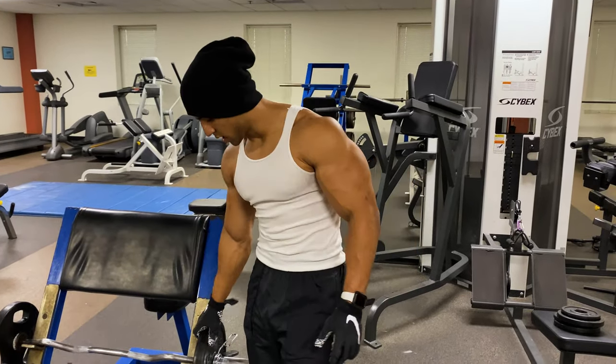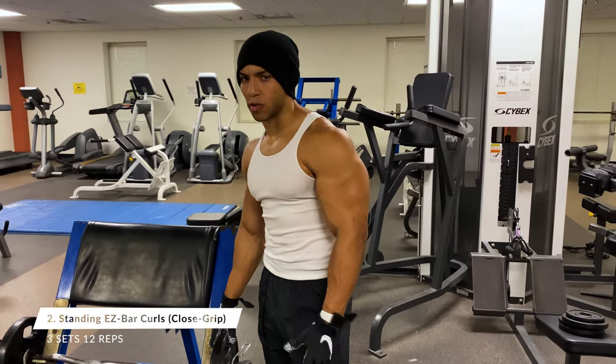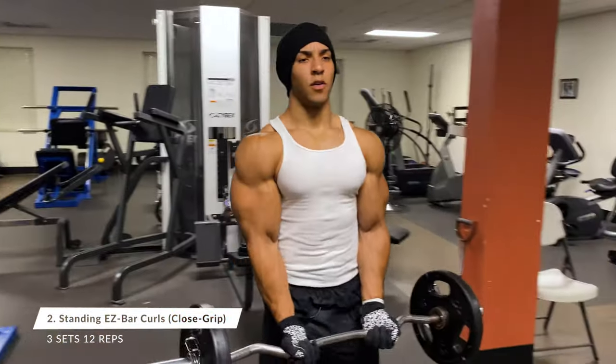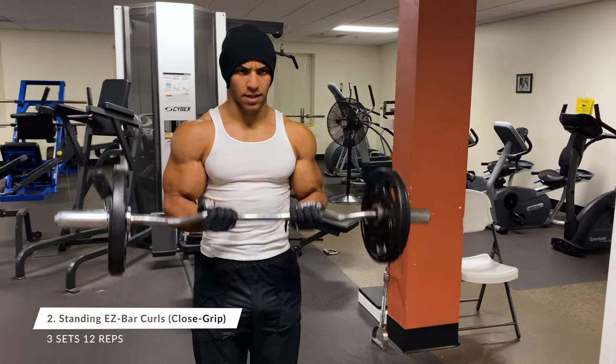Exercise we got coming up, it's gonna be standing easy bar curls with a close grip. It's gonna be my second set. Again, sets of 12. Just like that.